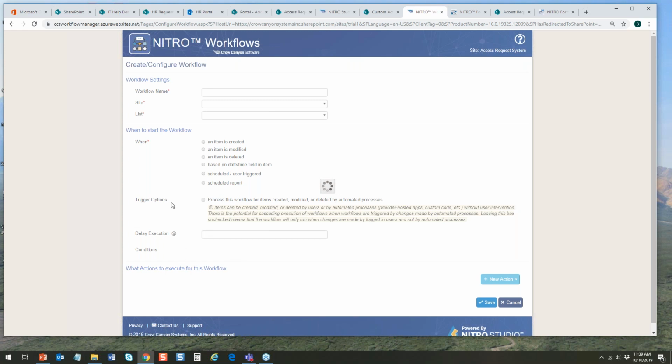And then there's conditions that can be put on here in order to say only when an item's created and the category is such and such, or when an item's created and it's from so and so. Items created with multiple conditions on it, then run these actions that we're talking about here, that we're going to list in our system here. And this is really ridiculous.